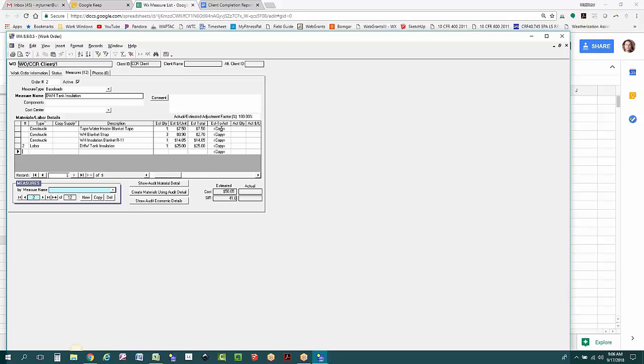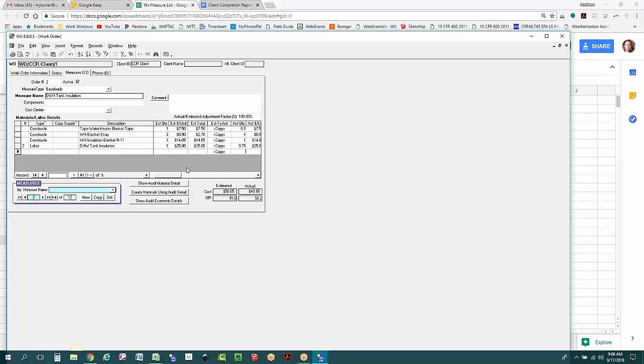So I can come in here and just copy everything over. But then I can change my quantities, and say, well, on this one, I only used half a roll of tape. And I ended up using 4 straps instead of 3. And my labor was only 3/4 of an hour.